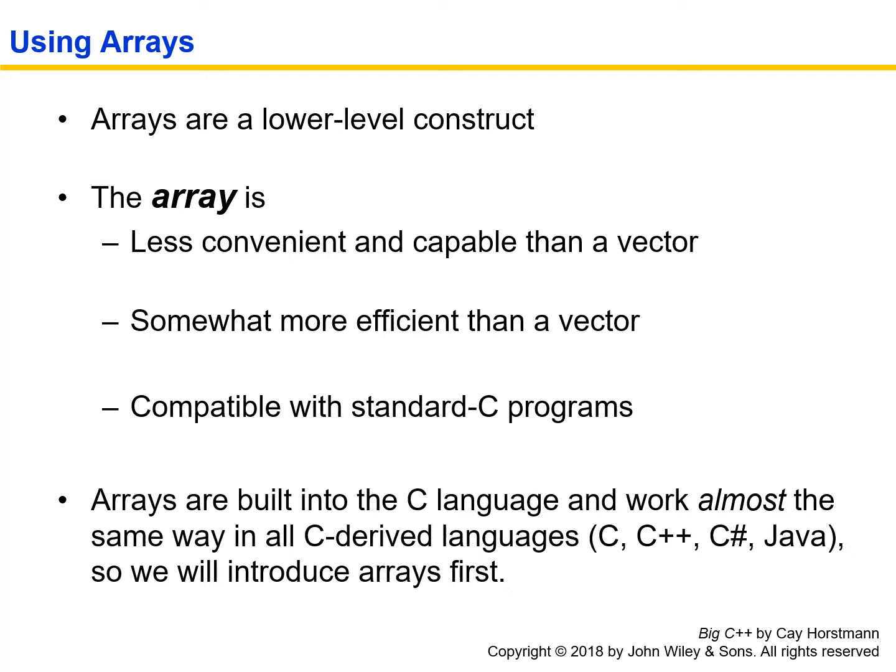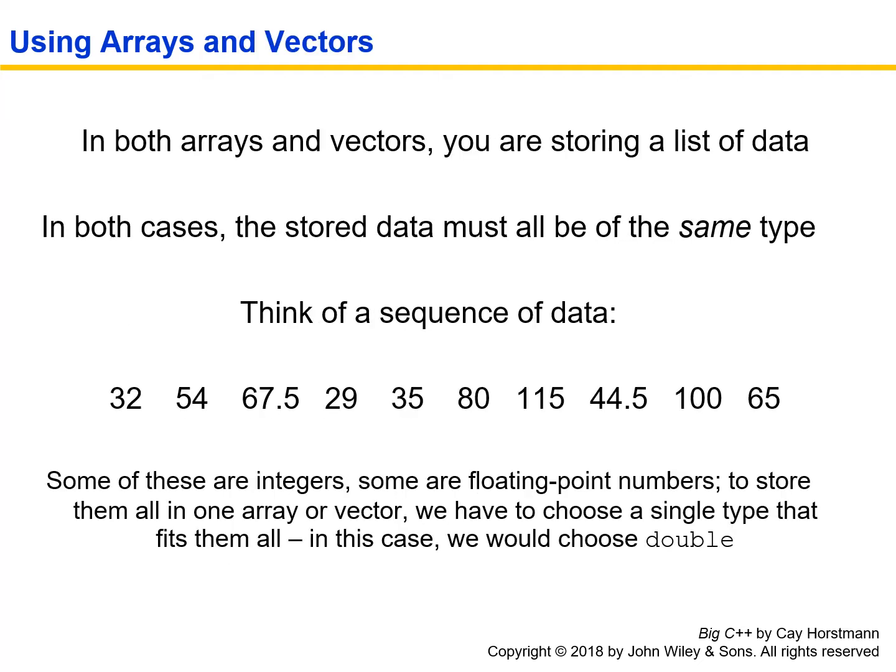So we're going to spend most of today talking about arrays. We're going to spend all of this lecture talking about arrays, and we're going to introduce vectors in the Part 2 lecture. I will note real quickly that in C# and Java, arrays work almost the same way, but they are defined slightly differently, so you'll have to look at your C# or Java language manual to check exactly how you define those.